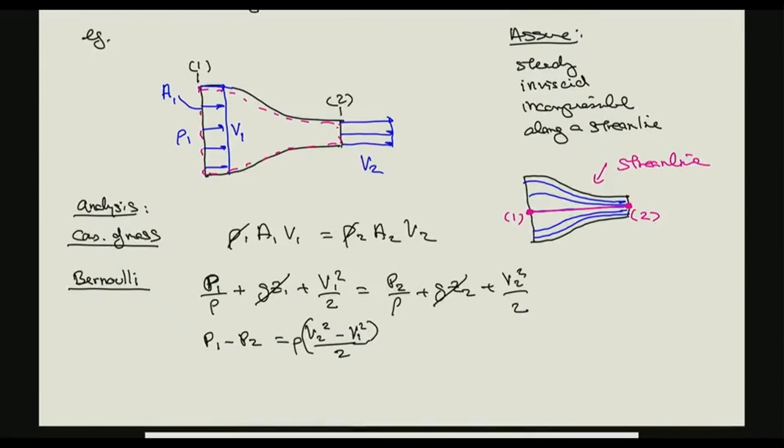Let's say the areas are given, or we could be given diameters, so these are knowns. You can see that essentially we have two equations and two unknowns, the velocity change and the pressure change. Maybe we are given the information upstream and need to determine the downstream. Then we could do this.